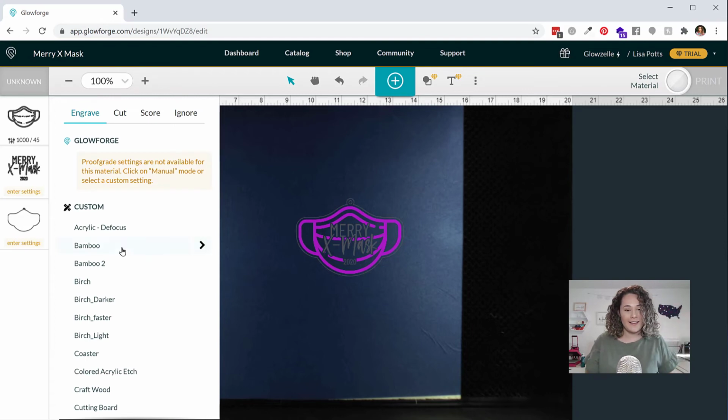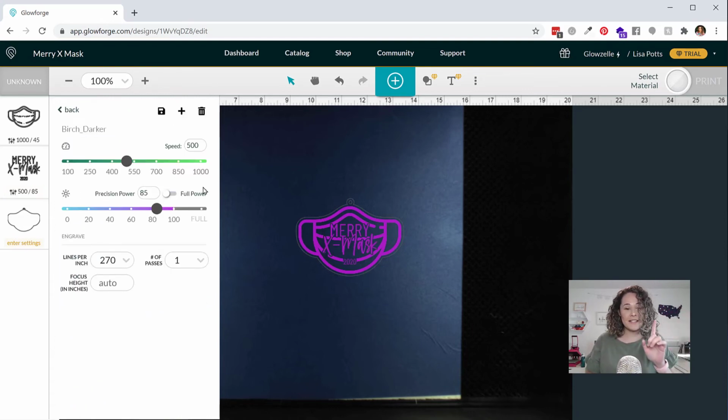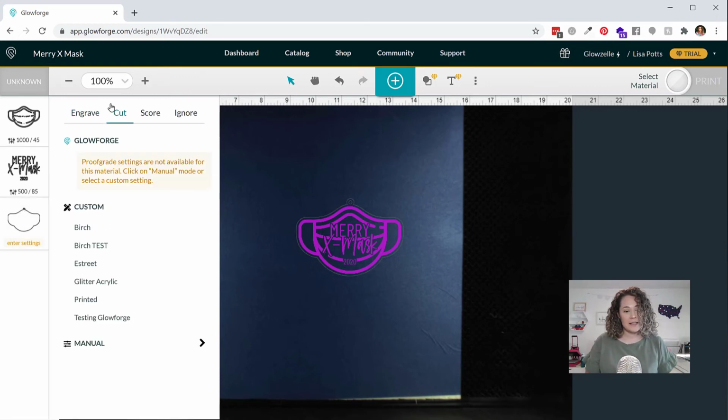Let's go to engrave. So we have birch darker, which is a darker one. And I did my speed at 500, so I'm slowing it down, and I'm increasing the power by 85. So that means more power and more time in the pass, which means we're gonna get a darker engrave. So let's go back, and then we have our cut settings. So we're gonna cut, and we're gonna do birch.